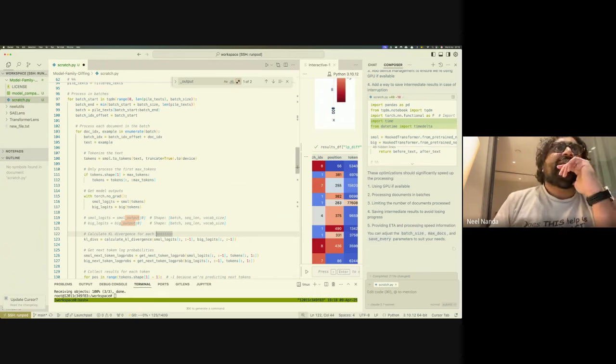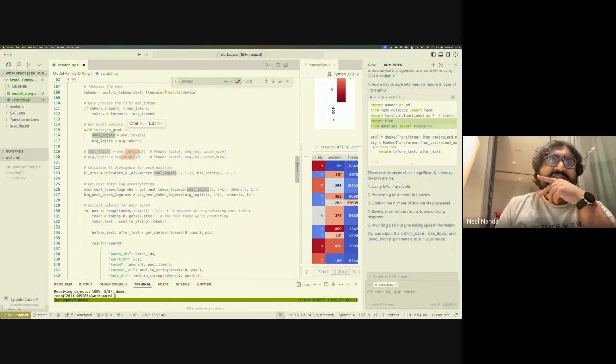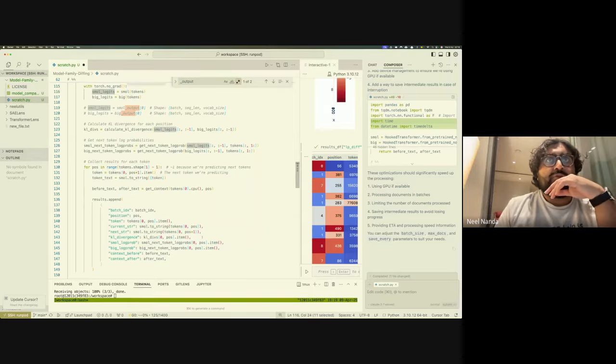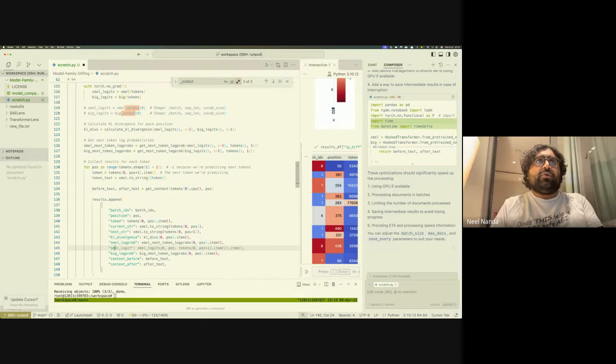Okay, now this makes more sense, and we can do mul pred, which is, yep. Huh. Great, thanks, Cursor.